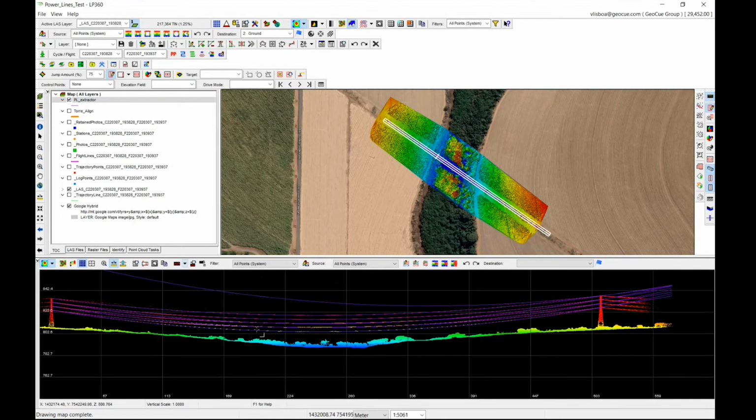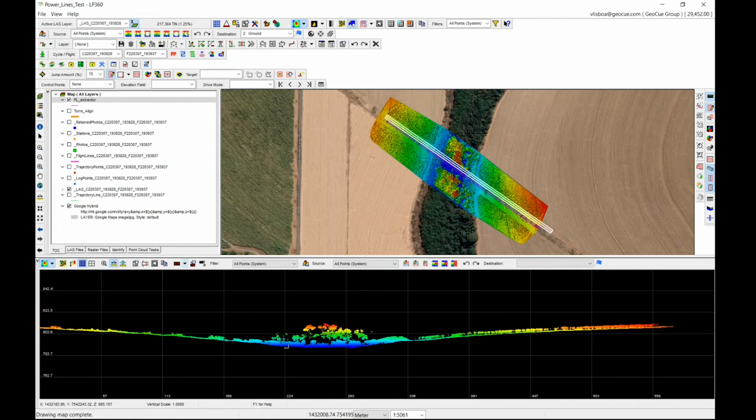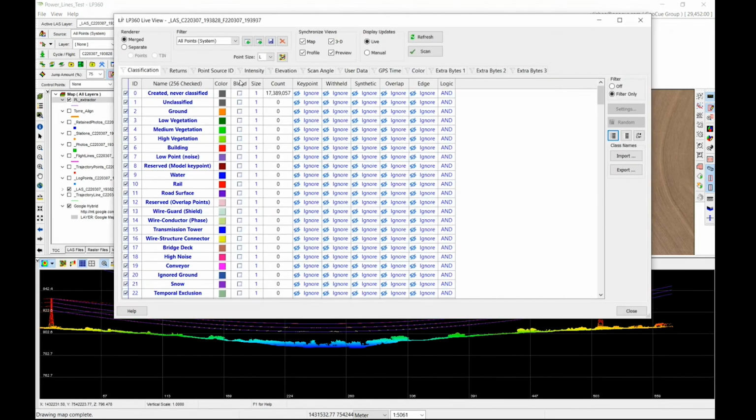It also classified the points into the wire. What you can sometimes do is bring up the live view and redo the scan, and we should have wire points. Well, we will have wire points. So you see it found 77,000 wire hits. If you turn that class off, you'll just see the vectors, right?